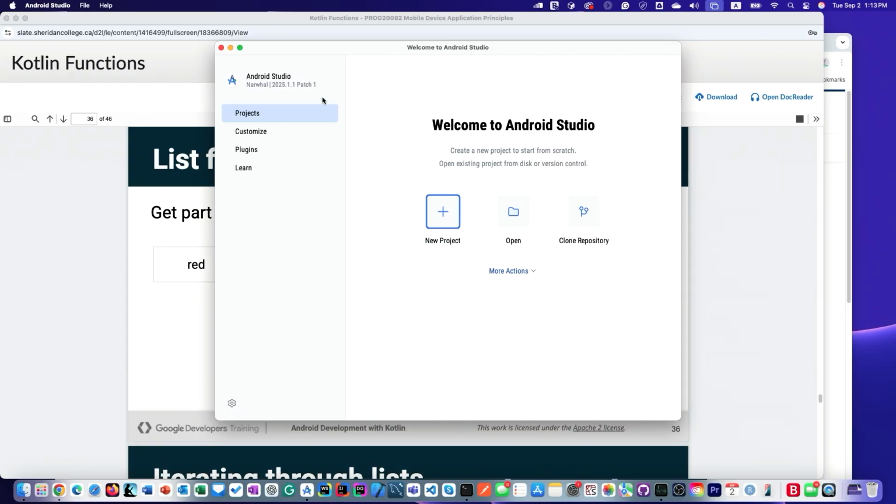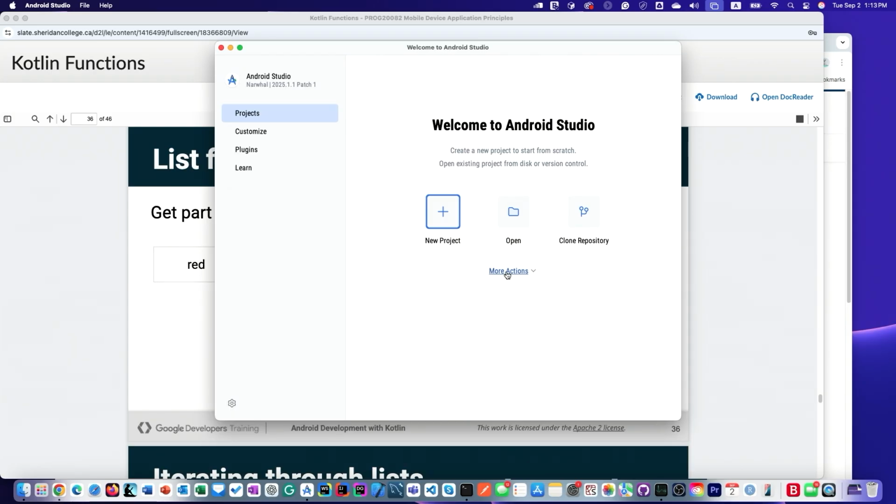So this is customize. Plugins, by default we don't need to change it. Learn may or may not appear because I installed some plugins for learning. There is no use of plugins for learning Android. It is for learning Kotlin or something.